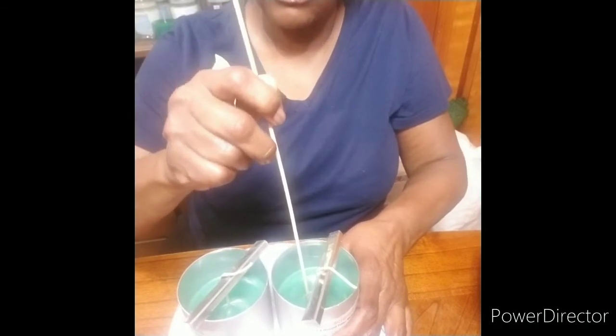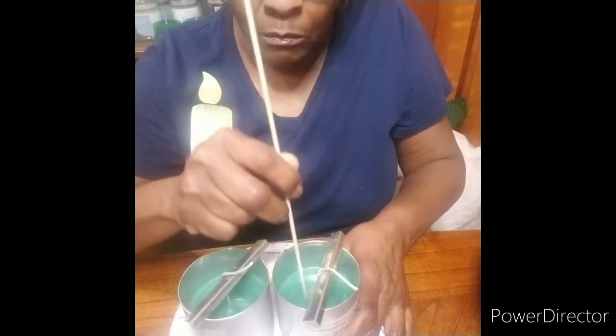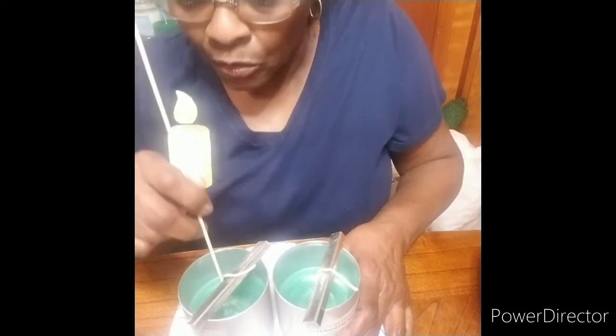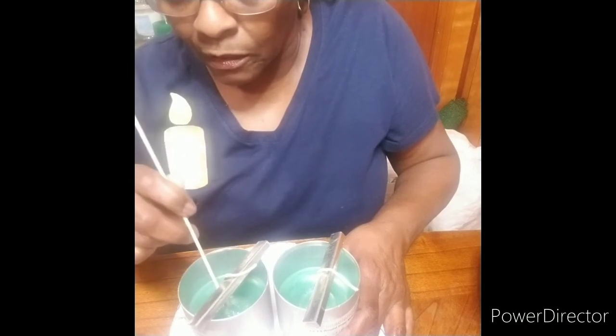Okay, we're back. It's been two hours and we're going to make relief holes in the pillar candle. The wax is heating. We're going to get a screw and poke holes right around the wick. This will relieve any air bubbles that may have been trapped inside. If you don't do this step, your pillar candle will have air bubbles in it and it will not be even. It will be hard to sit upright. You would have to get a heat gun and smooth it out, but it wouldn't work as well as poking relief holes.